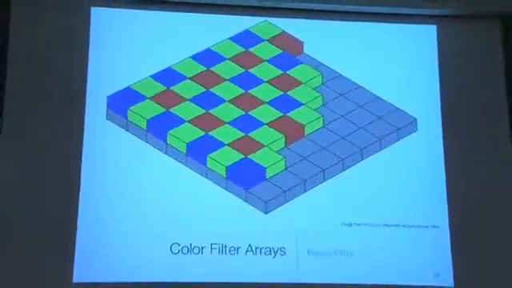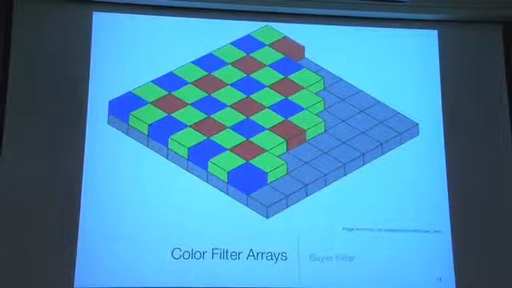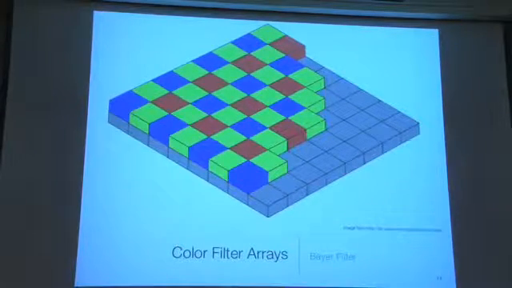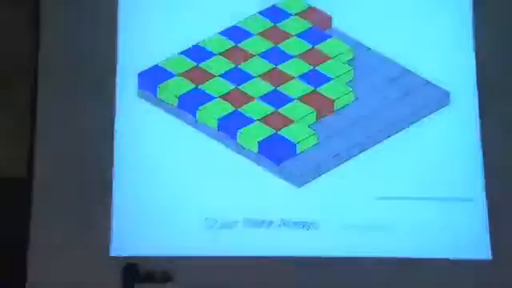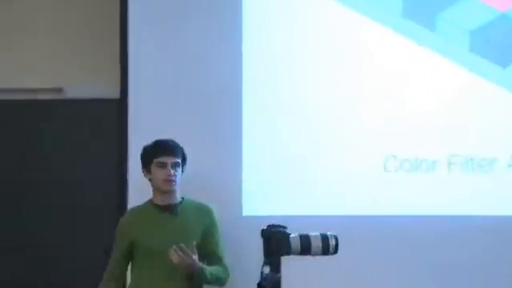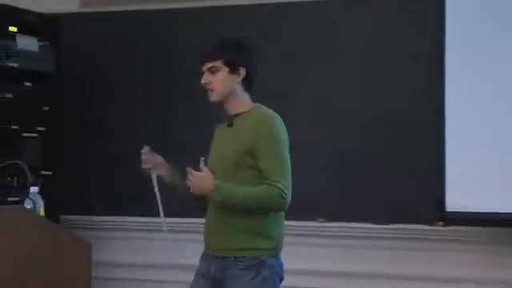Why? Why would we need more green than red or blue? Why is it more important? Back to the lecture we had about what the human eye can take in. We can take in a greater range of greens than we can. Right, that's exactly right. So from our earlier lecture talking about how we view the world in terms of brightness or luminance, the green variation is the most important for us to be able to detect variation in luminance.